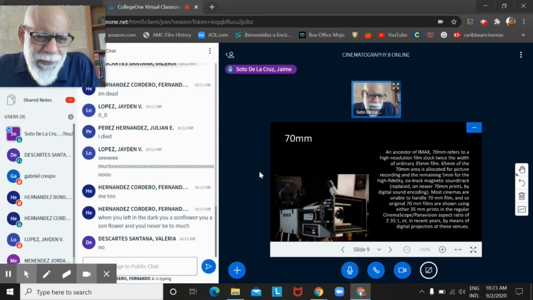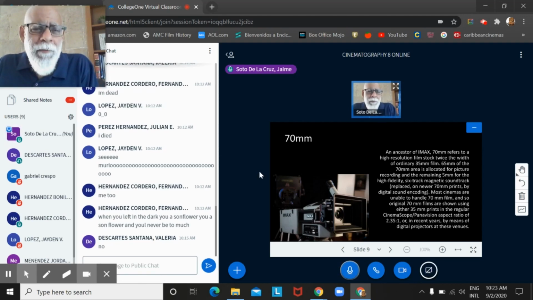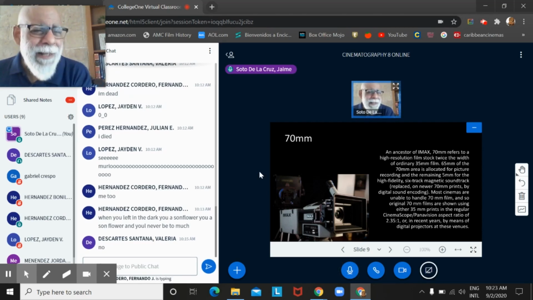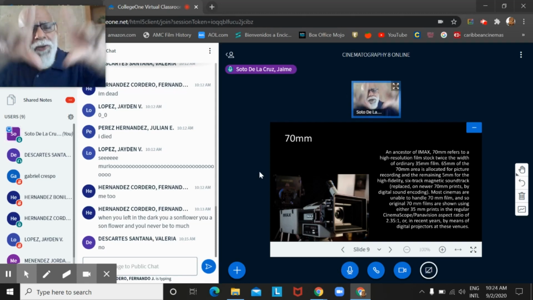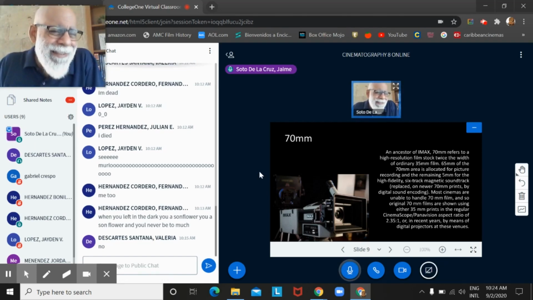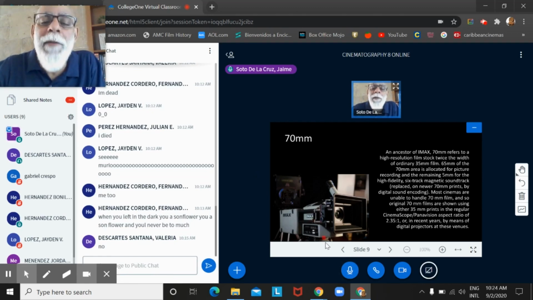There's an even larger size, which is 70 millimeter. Almost no one uses this because the cameras are so big and heavy. Very few filmmakers use this. The last one I remember was Quentin Tarantino when he shot The Hateful Eight that came out 2 or 3 years ago. It's also known as Panavision. And the image is gorgeous. It's beautiful, especially if you're shooting a landscape or a panorama. It is fantastic. This is the granddaddy of another format that you're probably familiar with.